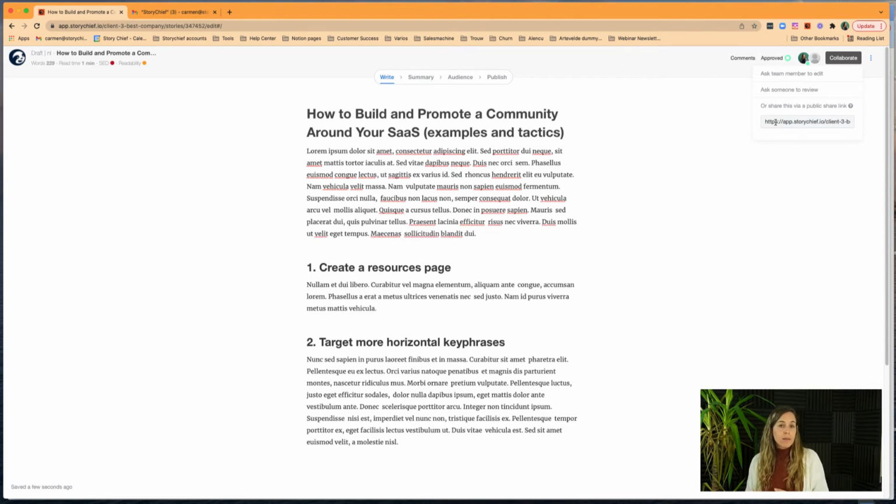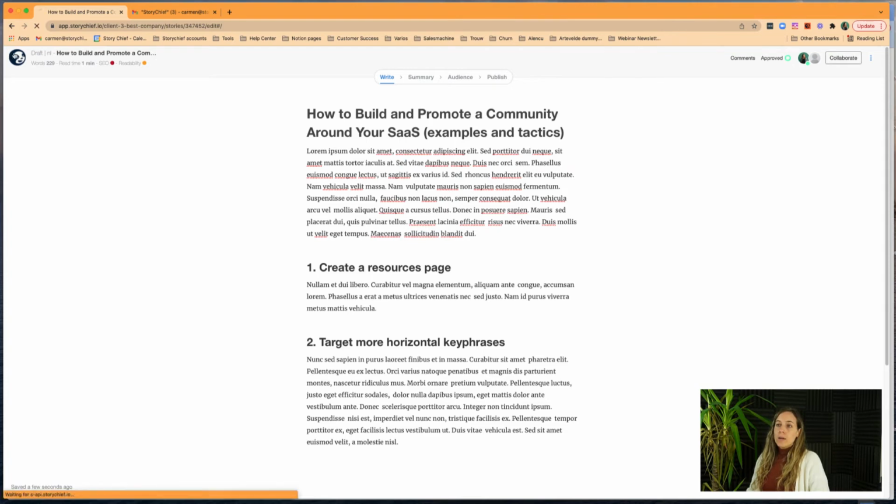If that someone else wants to add comments, he can do that as well, but he has to first enter his email address. This is just so that you as an agency know who is writing the comments, because if you share this link with many people and they all comment, you won't be able to know who is writing the comment and you won't be able to reply to them. So they are asked to type in the email address to confirm, and they will be able to give comments, and you will know who is writing them and you will be able to reply. So that's also an option that you can use.